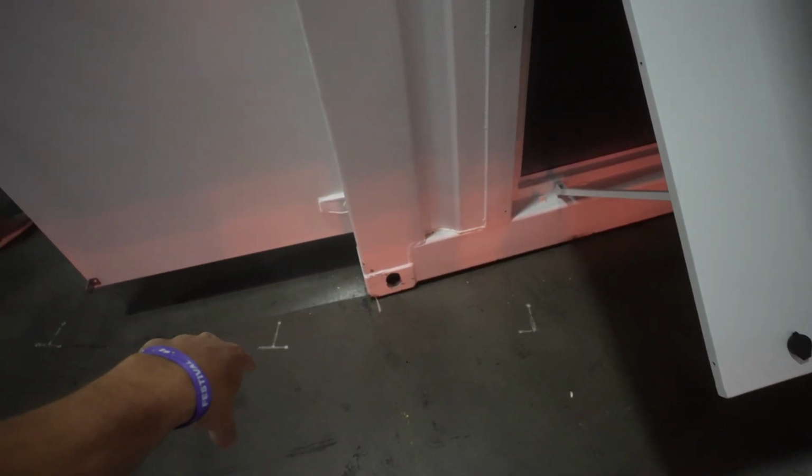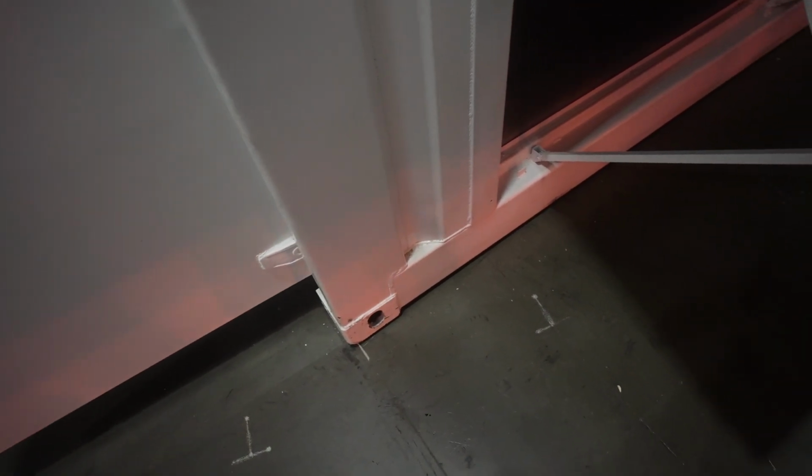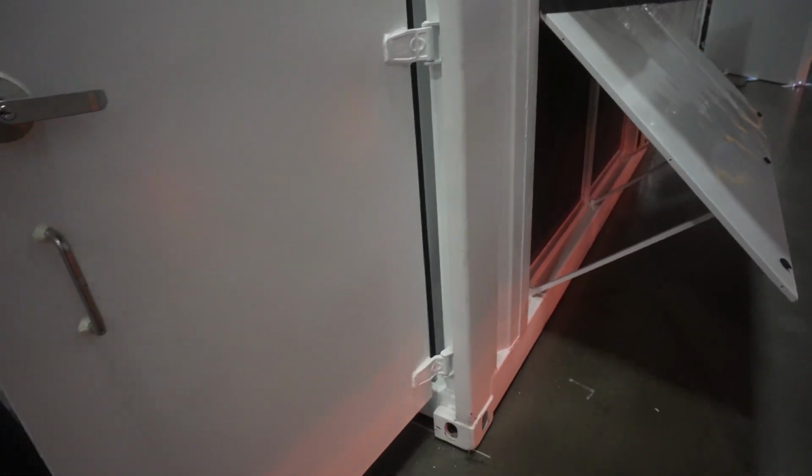But other than that, if you look at the quality of this, it does look pretty sturdy. It's nice and thick, solid metal. It's not plastic or anything like that. It's not going to create a hole if I hit it with my hand. As you can see on this side, it is metal, so it's quality. The container looks like a standard shipping container. You see those holes? That's for picking up the container and dragging it. So this looks like a shipping container. Let's go over to this side.